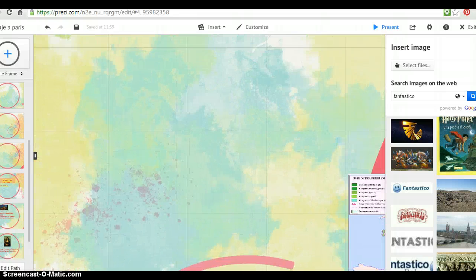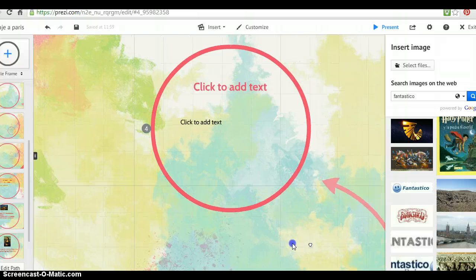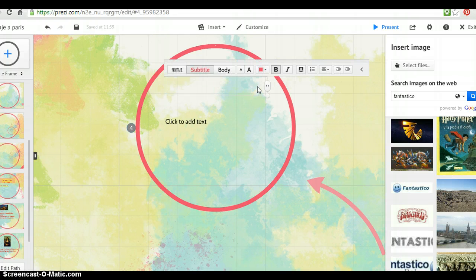Let's go ahead and find that bubble here, and we can scroll out, and we see it's on the top there. So click to add text. We're going to write segundo or second, comma. And I'll write it in English also, since this Prezi is for English.